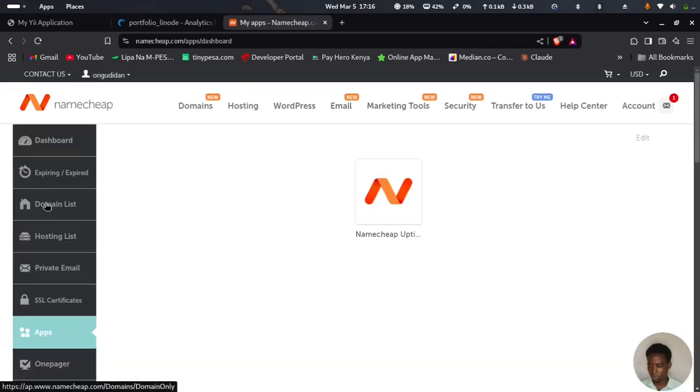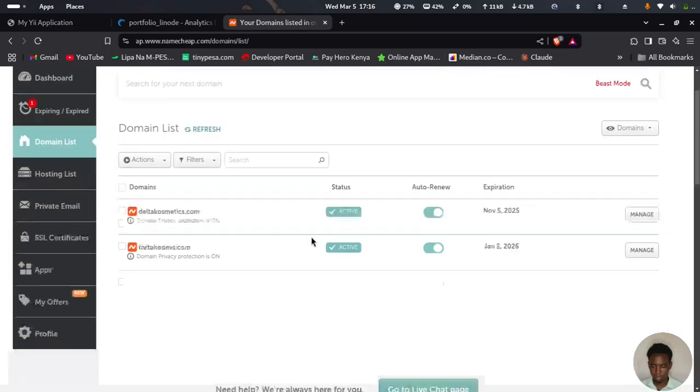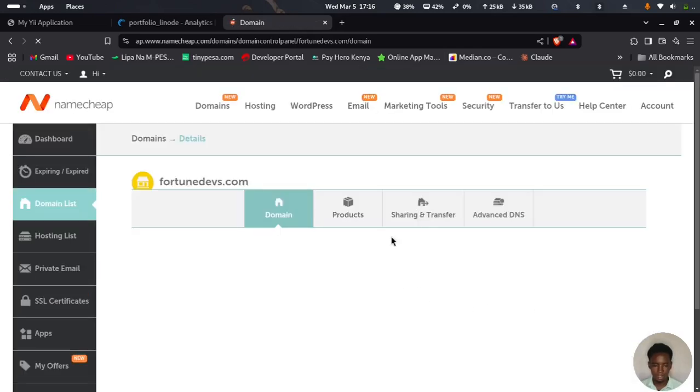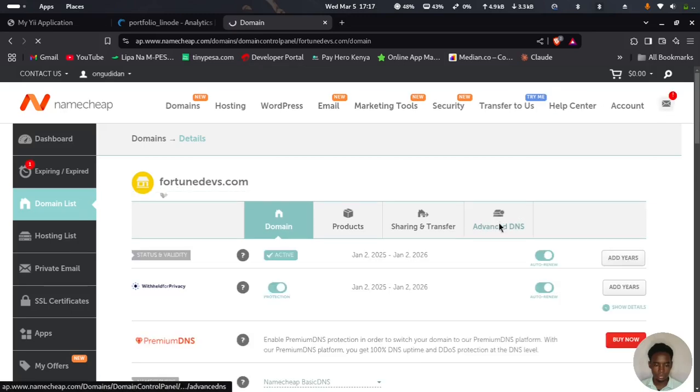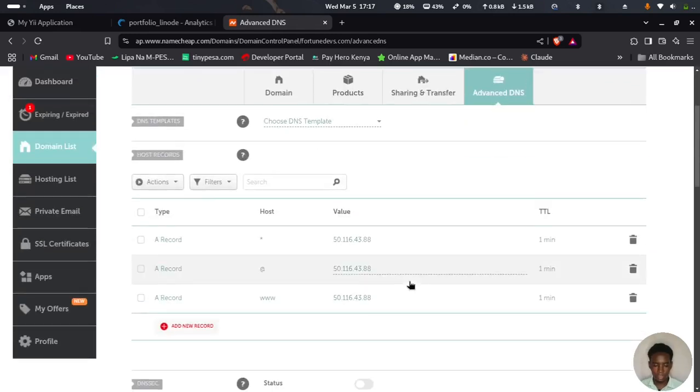And then I'll go to my domain list here. So the domain name that we'll be using is fortunedevs.com. So just go to manage, and then go to the advanced DNS.